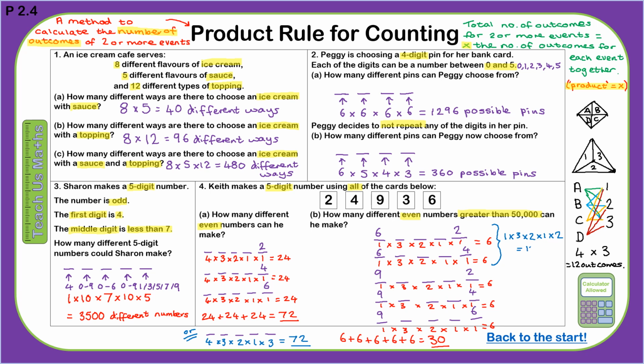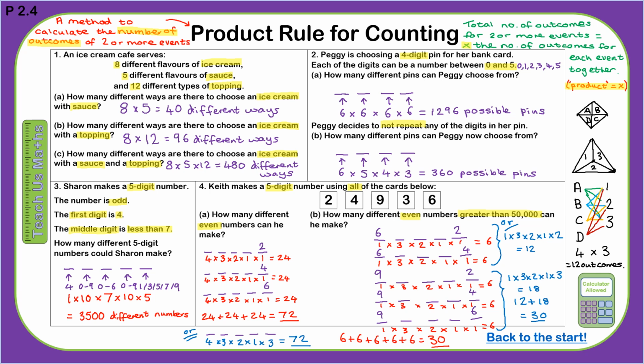And then we could have combined these 3 here. 1 choice for the first number, the 9, then 3 times 2 times 1 times 3 for this one, because we've got 2, 4 or 6 we could have used there. So that's 18, and then of course adding the 12 and the 18 together still gets us 30 different numbers. So again, either method is absolutely fine with that one.